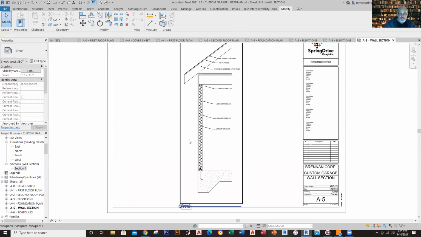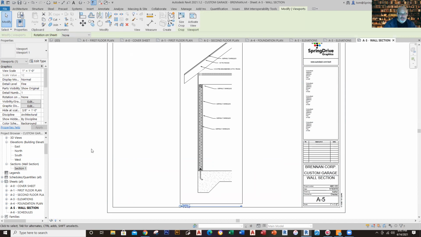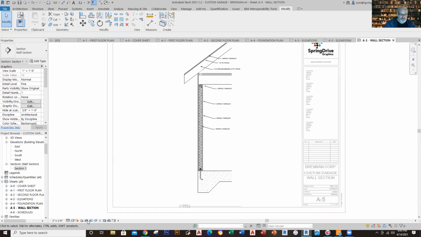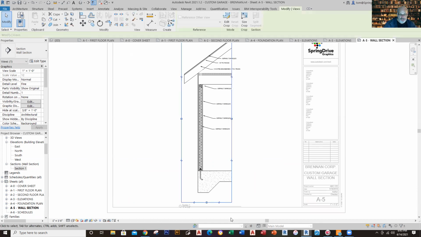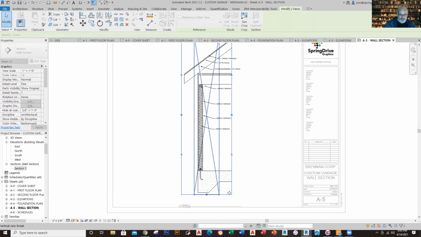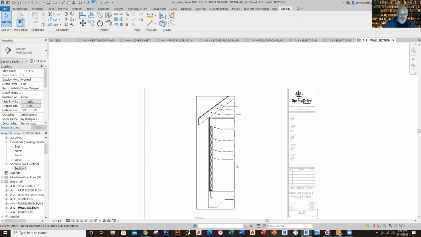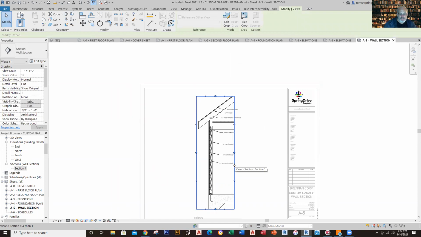Now, when you're done there, you can go ahead and change the size of it by going through here and adjusting the crop region so that it is a little bit tighter into the actual section, which is good practice. And we can go ahead and move this up a little bit. And then what I'm going to do, oh, wrong way, didn't want to do that. So I can go ahead and grab this whole thing and I don't want to do that.